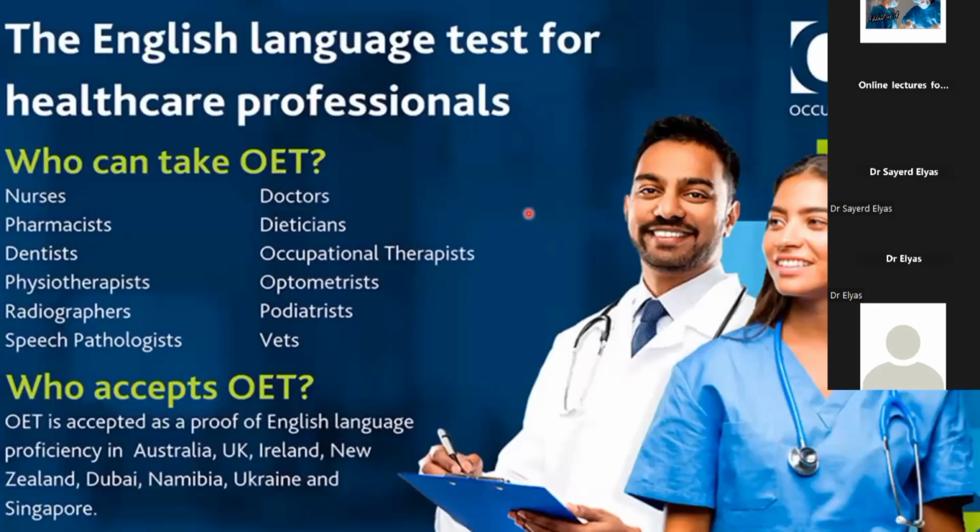As I said, there are 12 versions of OET. The OET test is conducted for medical practitioners, and alongside medical practitioners, nurses, pharmacists, dentists, physiotherapists, radiographers, speech pathologists, dietitians, occupational therapists, optometrists, podiatrists, and veterinary medical specialists can also take their English requirement test in OET, and it's easy for them to compare. It's easy for them to get it cleared as well, and they can get registered with their relevant licensing bodies in the UK and Ireland, and start their practice there as well.